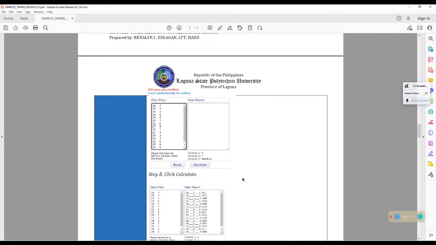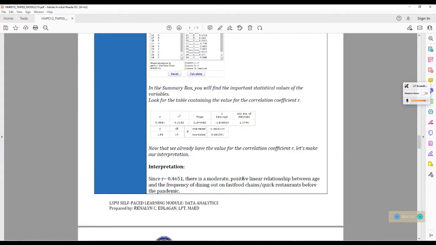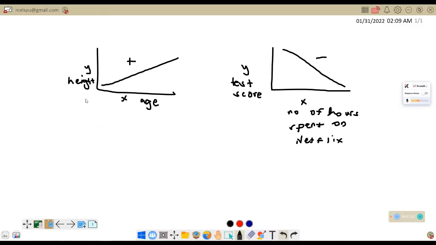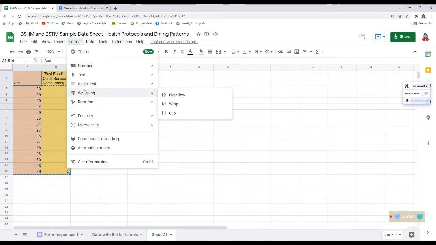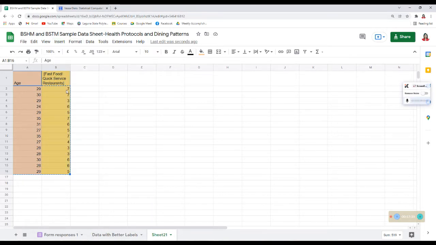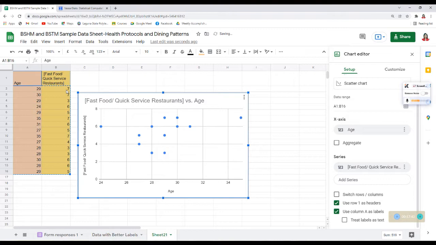Okay? Okay. And I mentioned earlier that I will show you, kasi ito, hindi naman siya laging nakikita, di ba? I will also show you how to visually check if the line is really positive or negative. Okay, balik tayo dito. From our sample data, we are going to insert chart. Insert tayo ng chart. And again, si Google Sheet, decisive naman siya.